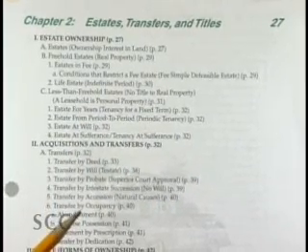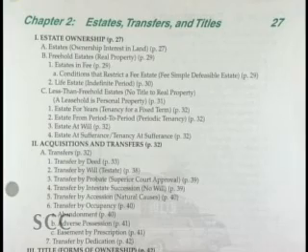So under estates, we talked about different types of estates. And we said that when we first started to sell property and legally describe that property, the person that owned it owned all the way from the center of the earth all the way out to outer space. Okay, they owned the entire property. That was typically what we call fee simple absolute.